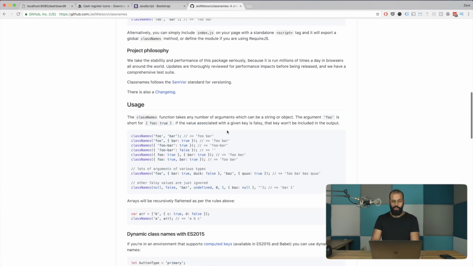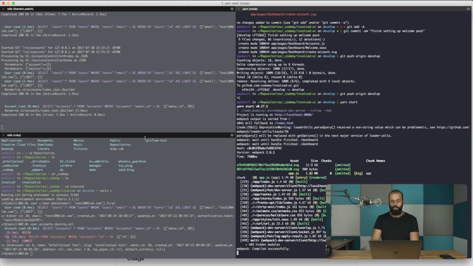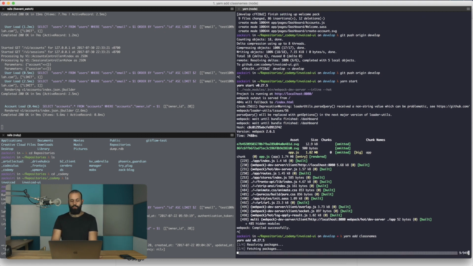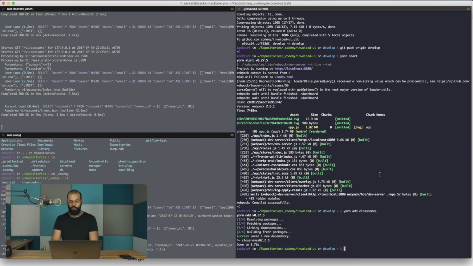So this is classnames. I'm going to go ahead and install this package. I'm going to head back over here, doing yarn add classnames, and then this will be a dependency in our project now. This is a very handy tool. I use it in all my projects.